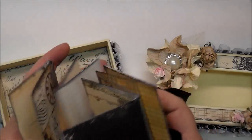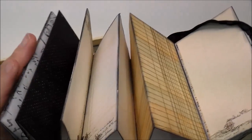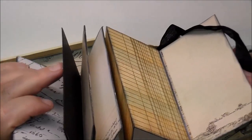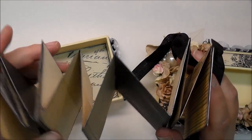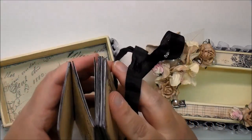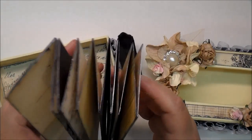Sorry, I know you can't see all of it in the video because it's so large, but as you can see, it's double-sided. I just simply cut these papers down to 4 3/4, score them at 2 3/8, and accordion fold them to each other. See that in greater detail if you'd like here in a minute.